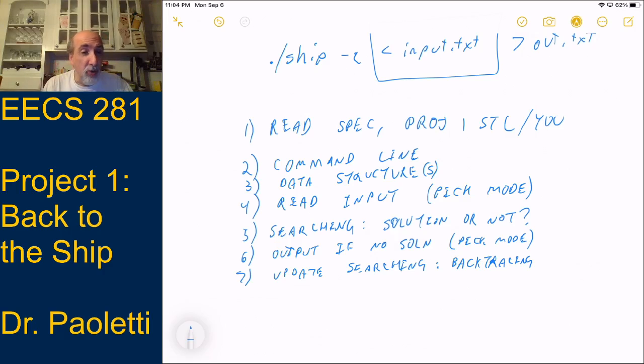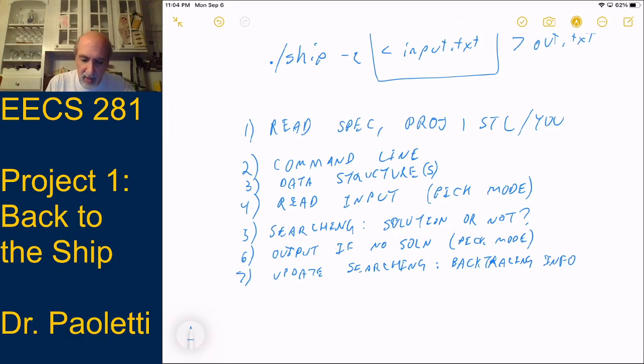Now we're not going to do the back tracing yet. We're going to allow it. We're going to save the info we need to do the back tracing. And the back tracing is in the Project 1 STL and U, and we're going to talk about it later tonight. I say tonight because it's like 11 o'clock for me, the day before the project's coming out. I'm finishing up a video. Okay, so then we're going to update our searching to keep track of our back tracing info.